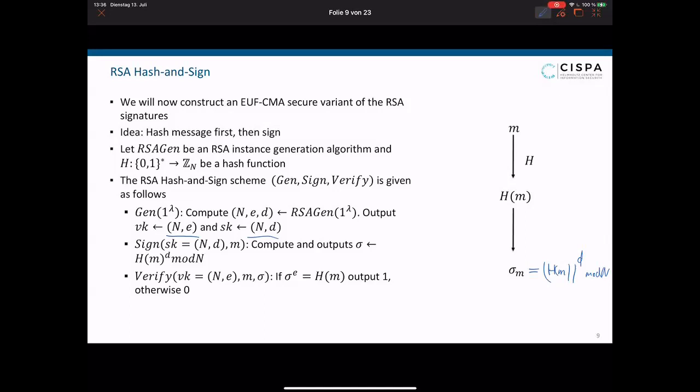And interestingly, this is of course not the same as the RSA key encapsulation mechanism. In the RSA key encapsulation mechanism, we were hashing the output, right? There a raw key R came out and we were hashing this raw key. Whereas here we're hashing the input. A message M comes in and we first hash the message M before computing the signature, right? So here we hash the input, in key encapsulation mechanisms, we hash the output.